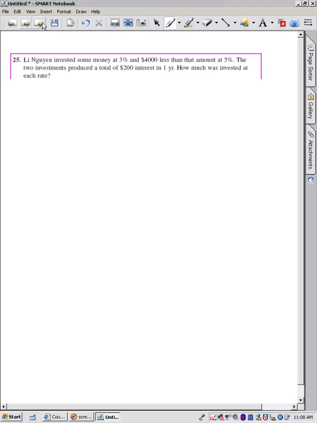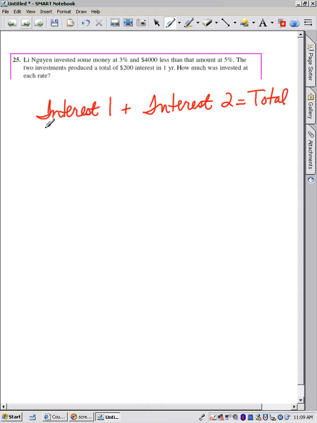So notice what we're going to have to figure out here is we need to know the interest from account 1, so we'll say interest 1, plus the interest from account 2 to equal our total interest that we were given. So notice for each of these interest amounts, we're going to have to use that formula, principal times rate times time, plus principal times rate times time. Now these P's and R's and T's aren't necessarily the same, but just to give you that concept.